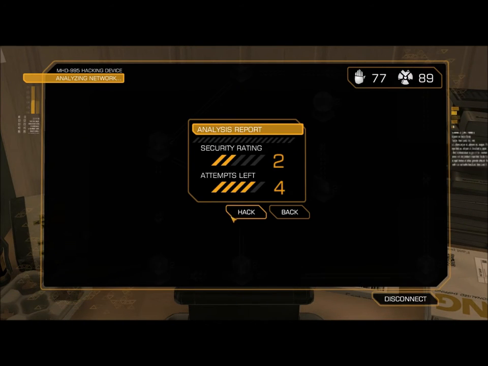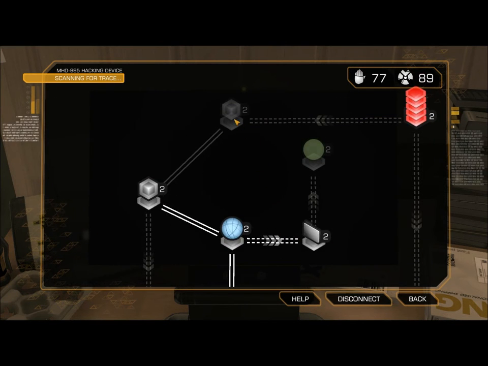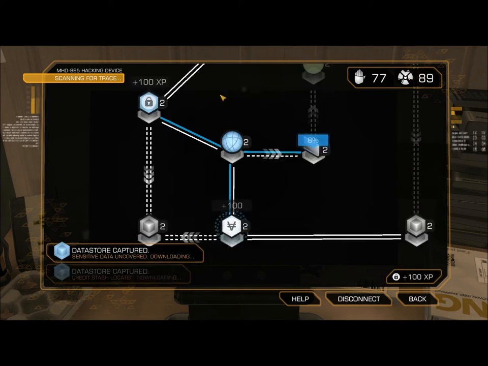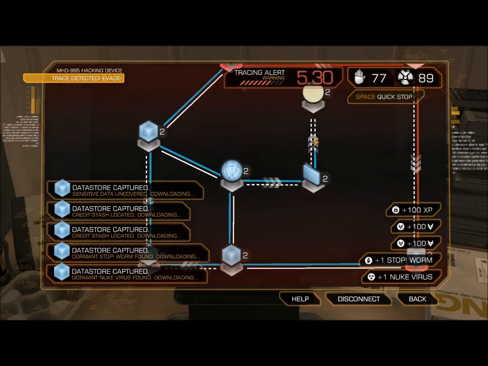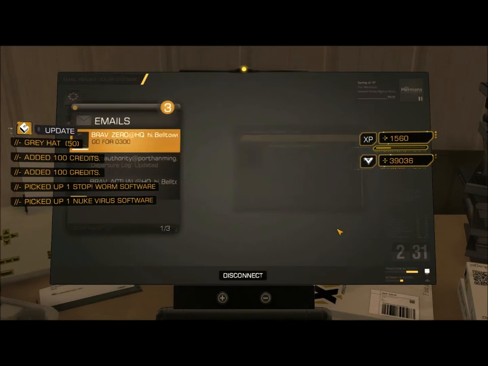Perimeter 1. That's what that is. Password Colossus. Anyway, can't get to the server node. And there are 1, 2, 3, 4, 5 data stores to go after. I got them all. There's the exit. 200 credits, 100 XP, nuke virus, stop worm.